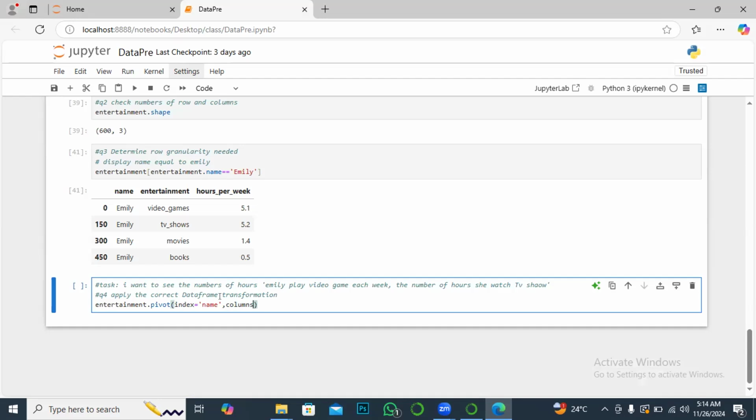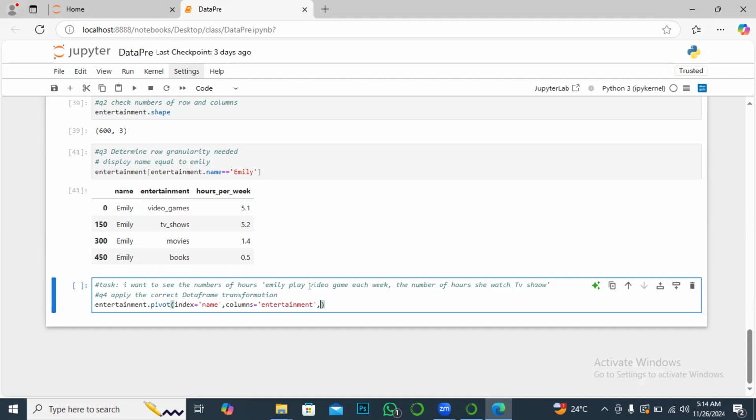The column you are focusing on here will be entertainment. That will be your column, but remember it is a string, so we need to put it in quotes. Then comma, then your values.